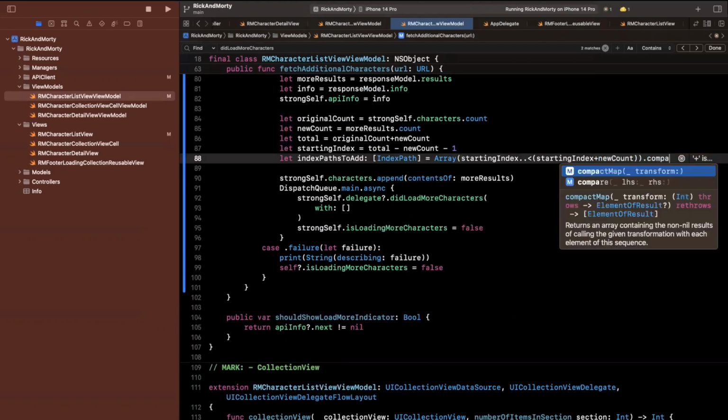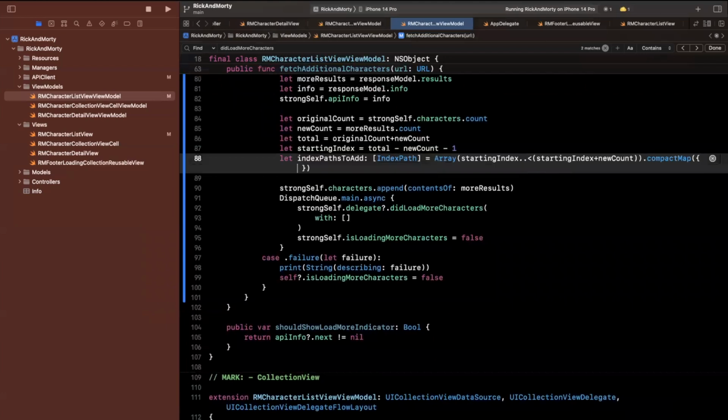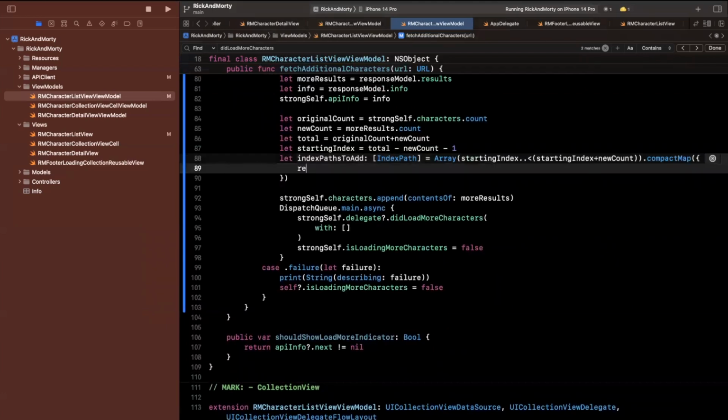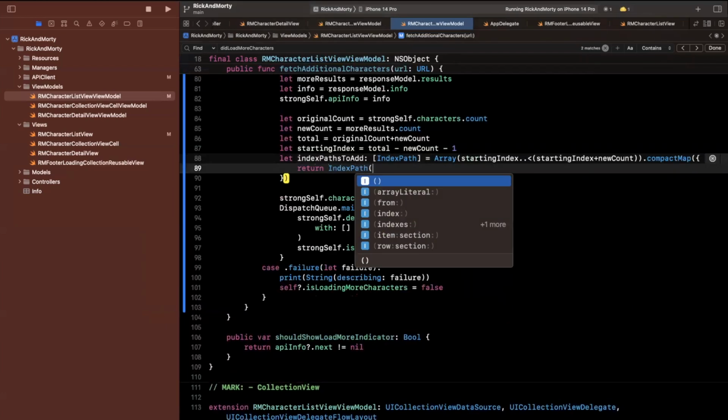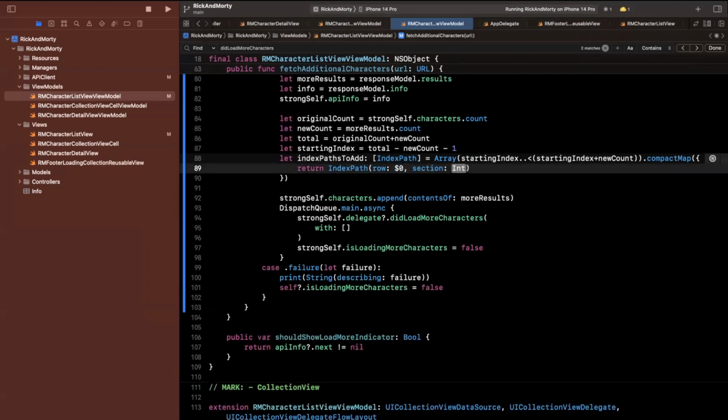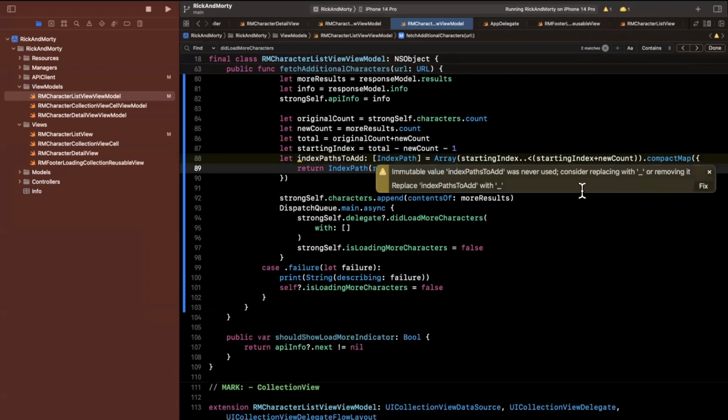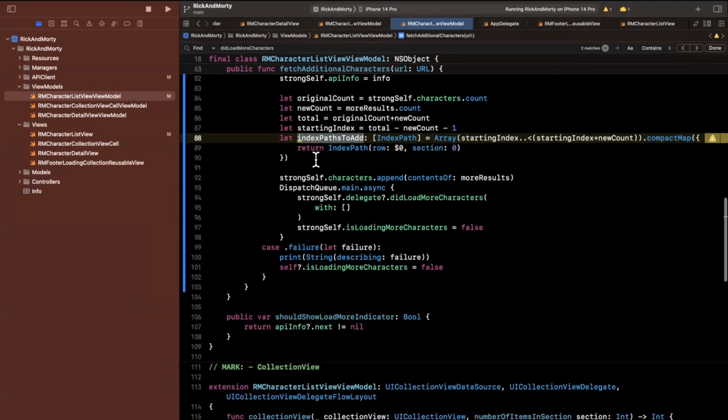And we're going to go ahead and compactMap this, in other words, iterate over this, and return an IndexPath where the row is the number and the section is 0. We have only one section, aka section 0. Let's see why this is yelling at me, and we will figure it out. It's saying we're not using this, which makes sense.